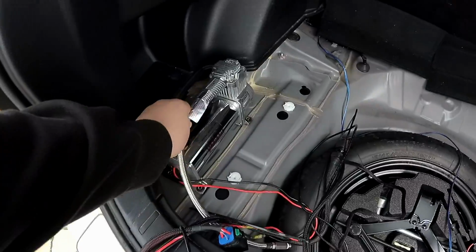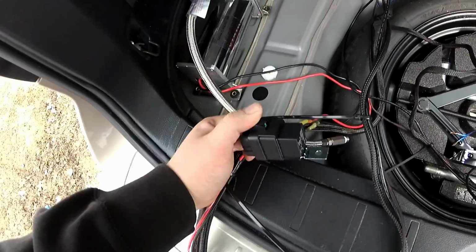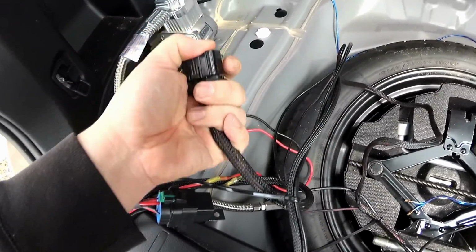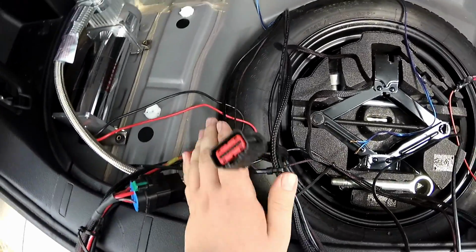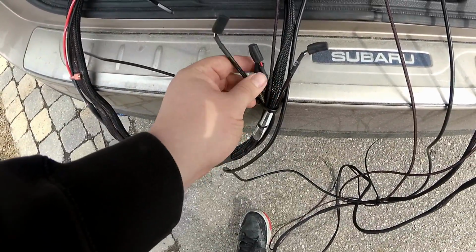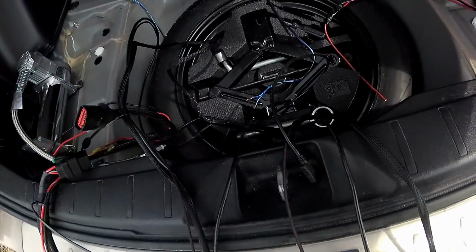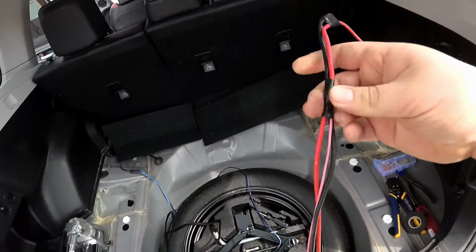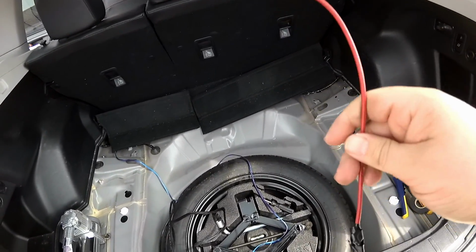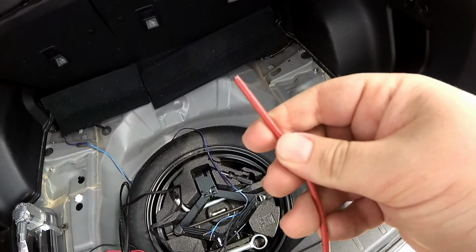Alright guys, so I just have the compressor sitting in here right now. It's already wired up, so I've got it spliced in. Relay. And then right here, controls for the 3P management. If you follow all the wiring, you have stuff here for if you're running 3H, with the height sensors. I'm not running those, so I don't need that. It just stays there. If you follow all the wires all the way to the end, I already have them taped up here, so I have my ground, my ignition wire, and then obviously my power. Power's a little bit longer than everything else, so I have the other ones taped into it, so I'll be able to feed the one wire in.